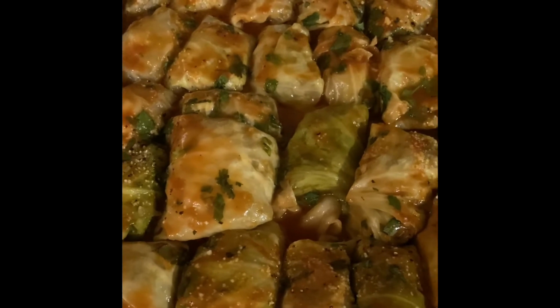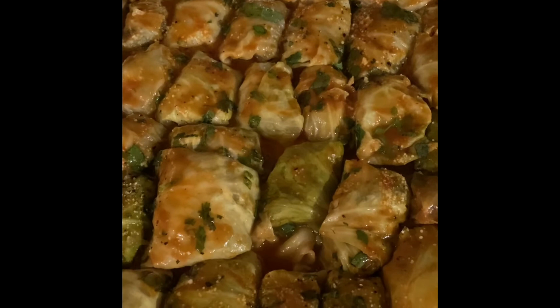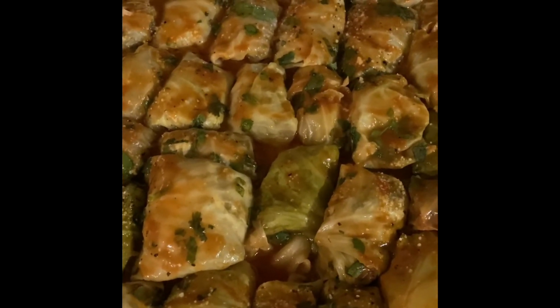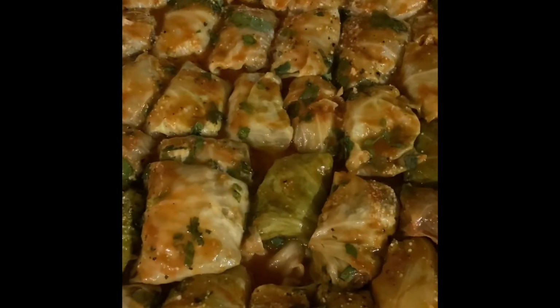Welcome back. This is the big reveal. Here is my cabbage rolls, or Golumpkis, as they call them in this area. Polish Golumpkis. I'm not saying it right, I'm sure, but they're stuffed cabbage rolls. They look amazing. Look at this deliciousness. All that sauce on the bottom. Fabulousness. What I put down on the top is something non-traditional.